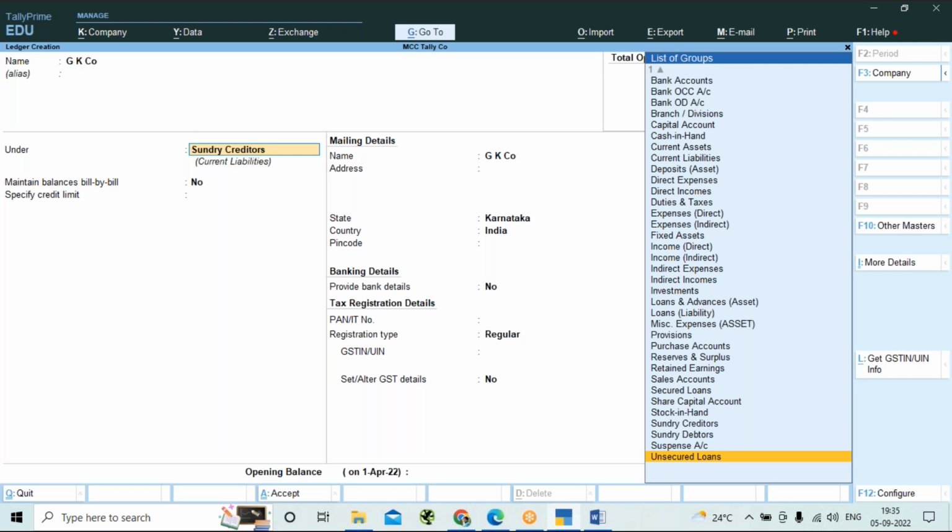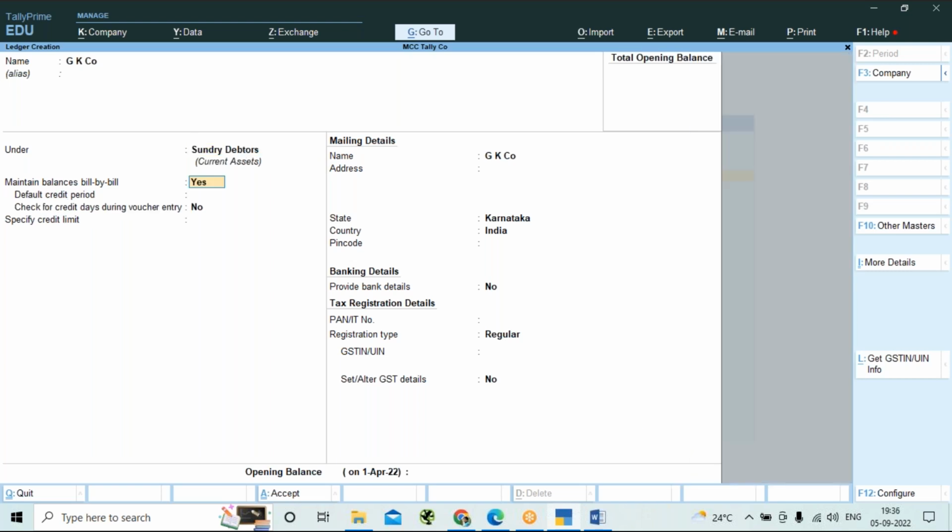Now we are making a credit sale and we are giving credit, that is a benefit, to the party. So he comes under the sundry debtors. Very good. Thank you, Chaitra. So here also I'll keep this option as no and I accept the screen.